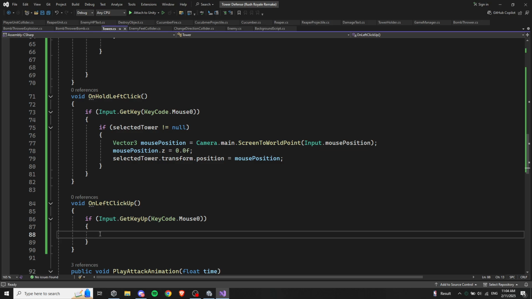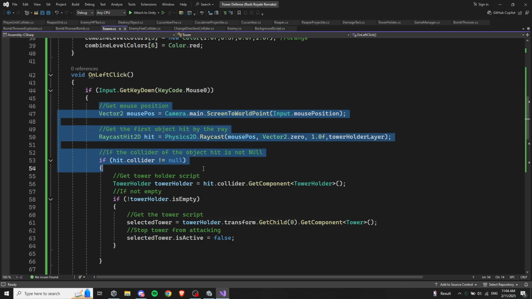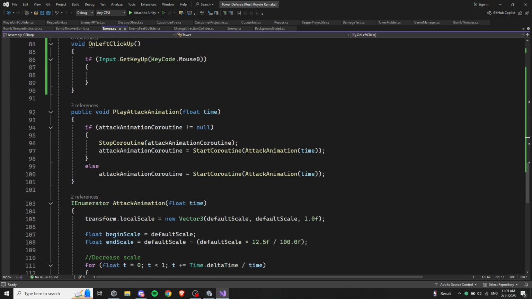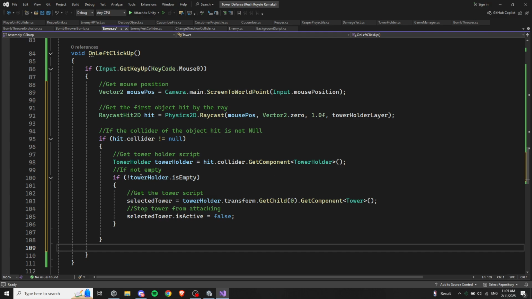So let's see. For that we have to raycast now and see if below us there is a tower of the same type and same combined level. Okay, so we have to raycast first the same way we did here. All right, so we'll copy this. And let's see, we do target to the tower holder. Okay. Yeah, this looks okay.